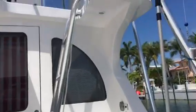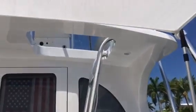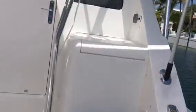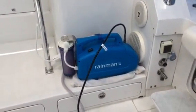I've got an extension cord right there because I don't have the 120 outlet in the back of the boat, but I have one up at the helm. So I just drop a white cord down, and we use it for all kinds of things. So we just set that there.